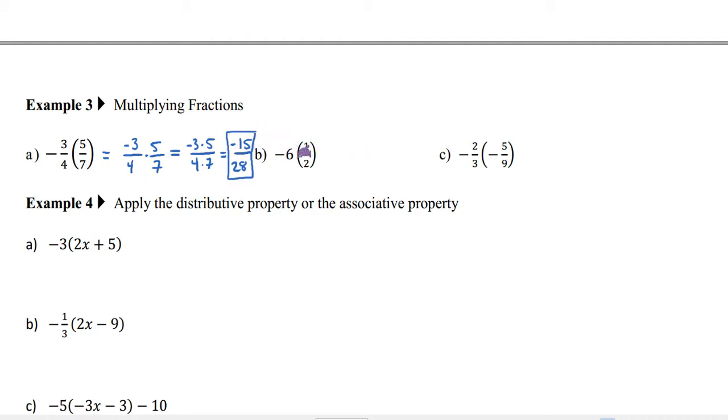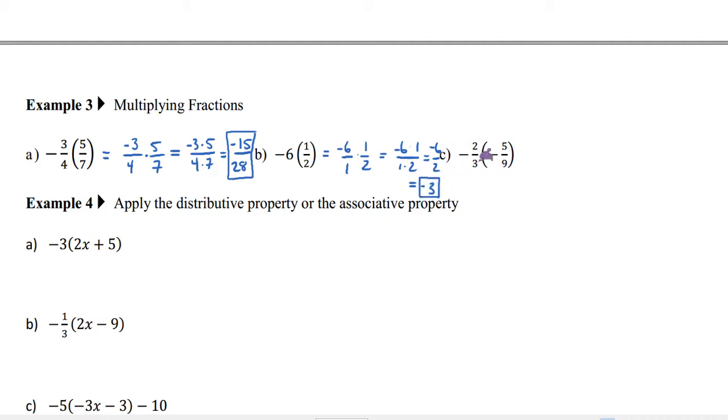Okay, and then in this situation, we have negative 6 times 1/2, and you can think of the negative 6 as negative 6 over 1, so we have a denominator of 1 there, and we're just going to multiply by 1/2. So now multiplying the numerators, we have negative 6 times 1 over 1 times 2, so you have negative 6 over 2. And you could simplify that. This can reduce, and you could just write this as negative 3. Right? Because if I divide that in half.